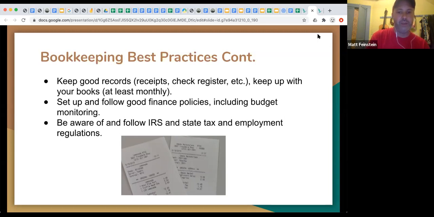And then really be aware of what you need to do for the IRS and your state tax and employment regulations. And if you don't know this stuff, make sure you have a bookkeeper that can help you keep track of this stuff. Make sure you're sending out your 1099s to your contractors if they've worked over 600. All those kind of things, you've got to really keep on top of that, because what took down Al Capone in the end? It wasn't any of the murders. It was the IRS. So keep an eye on that stuff.